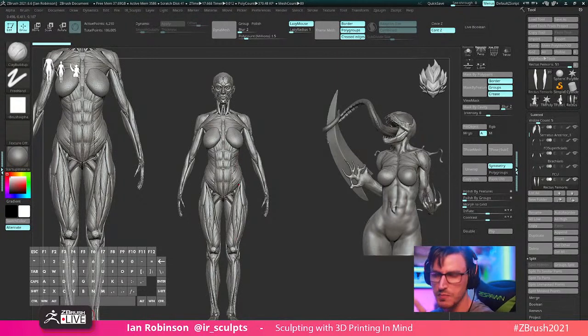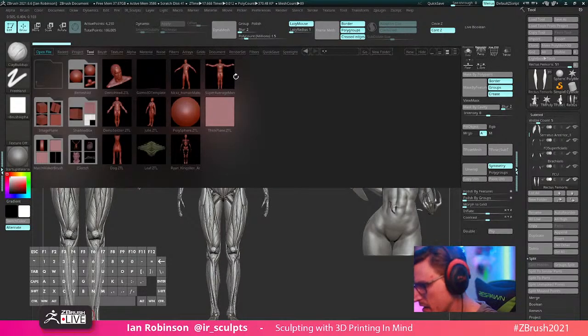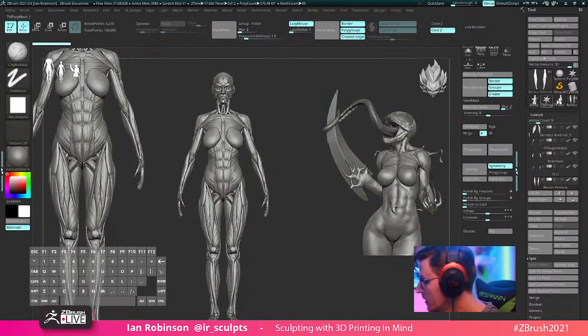The difference mainly between a man and a woman is the skeletal structure. The hips are placed a little bit differently. I believe the shoulders are a little bit broader. So it's just little things like that. But for the most part, you could just get that here. I don't know if they have a male. No, they don't have a male skeleton, they just have a female skeleton in it.